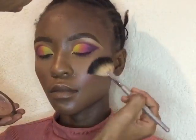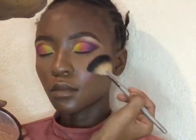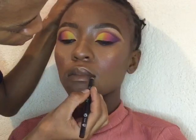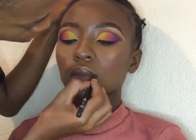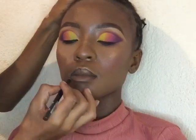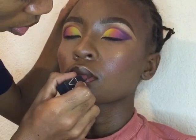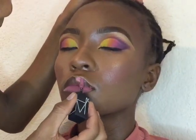After doing that, I went on and took the Miss Signature bronzer in the shade Sun Kissed and applied it on the bridge of the nose with my finger, then with a fan brush on the high points of the cheeks, the mouth area, and also the forehead. Then I took the Huda Beauty eye and lip liner pencil and lined my model's lips. After that I took the NARS liquid lipstick in the shade Bond and put it on top of my model's lips. Finally, I sprayed the face with the MAC Fix Plus and that completes our look.